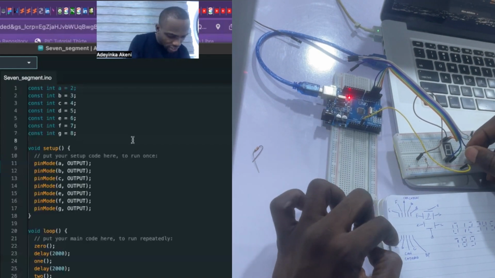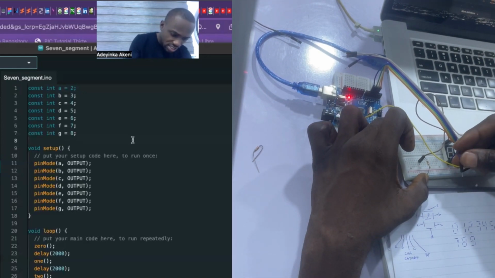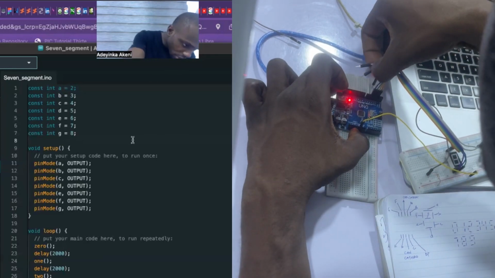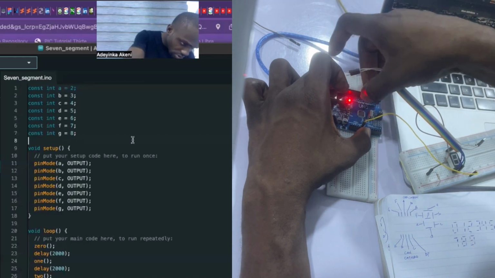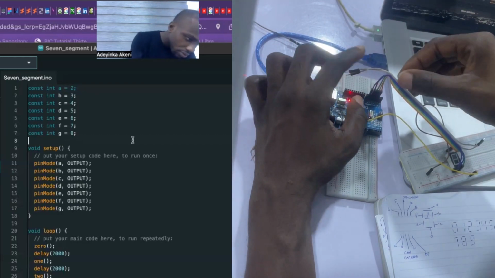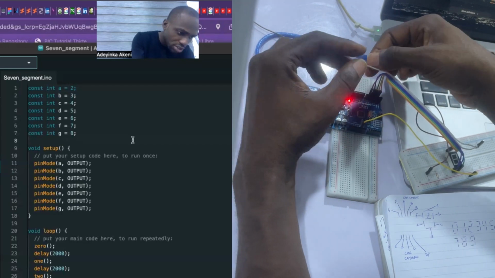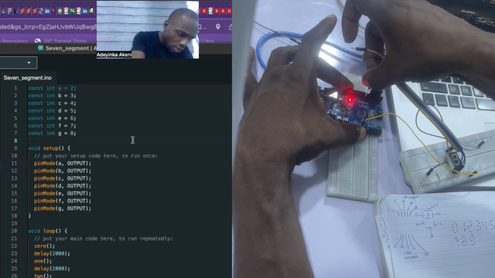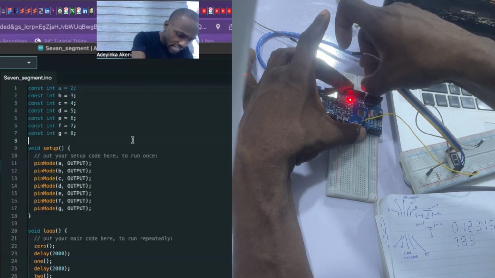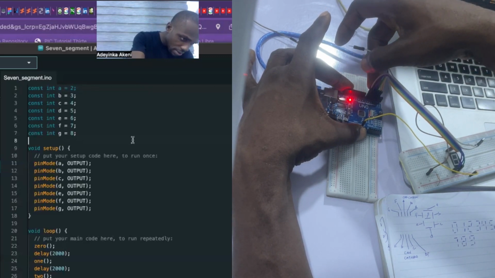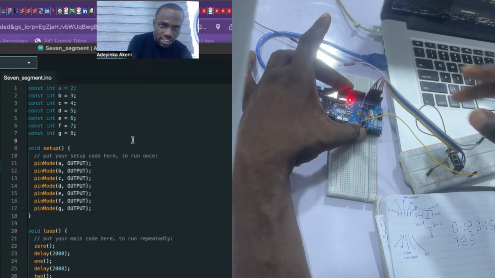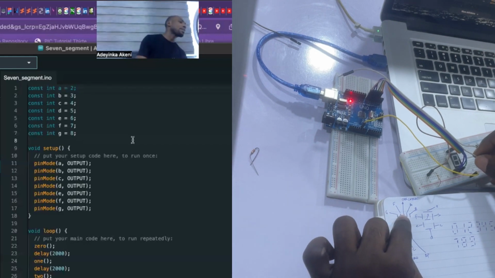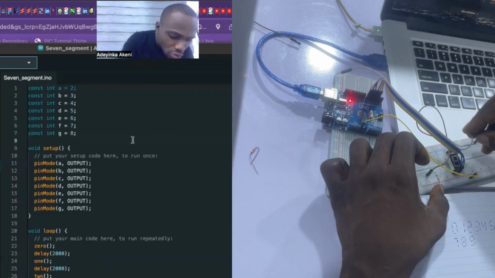E, which is actually the next one to it, it's connected as well. My E, I connect it here, then I come here to actually just try to insert it here as well. F, so you might just want to do well to actually follow the exact way it's being wired so that your code will actually work accordingly. So I have my F in here, which is actually pin 7. Going by this schematic I actually drew here, my F is somewhere here.